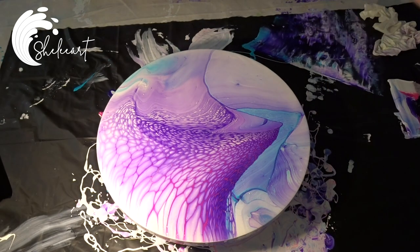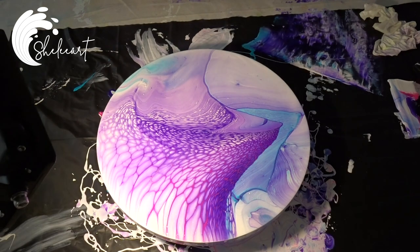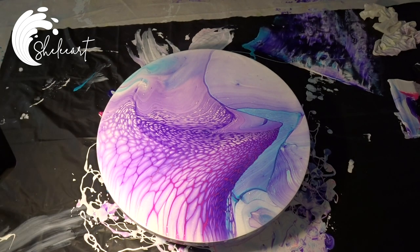Okay, let's do that now. Actually, I'm going to go mix up some more paint and have another go. It's like a purple volcano.